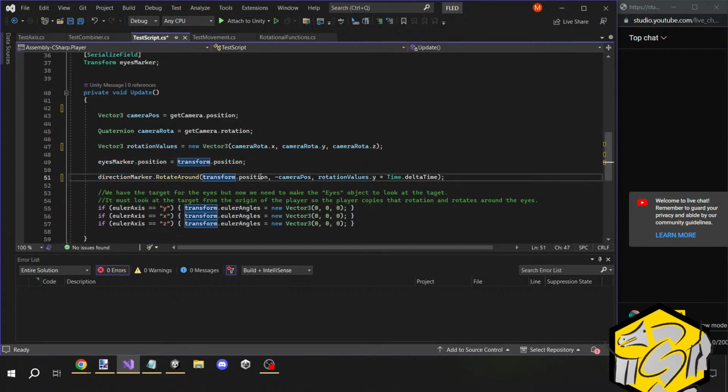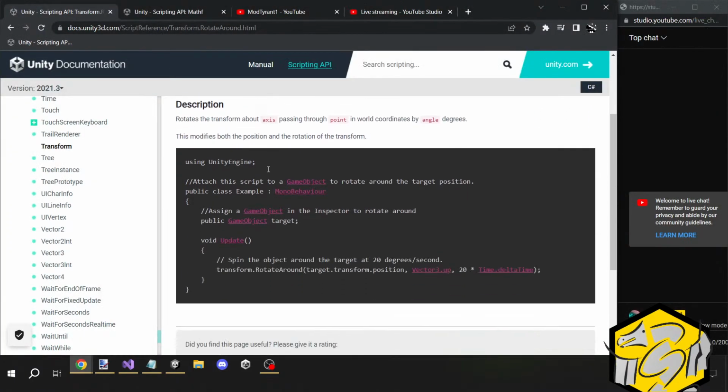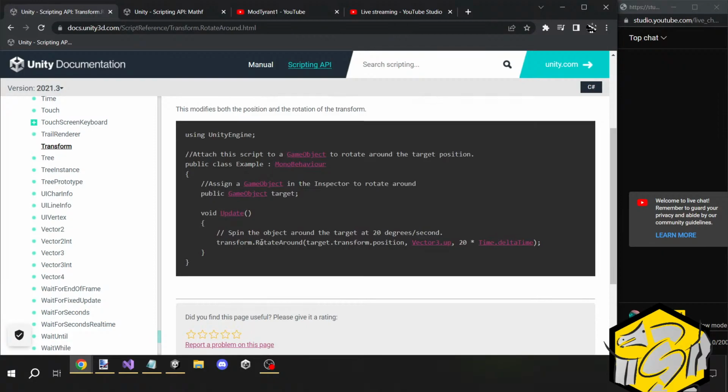Rotate around the player. So I need to look up rotate around. Spin the object around the target at 20 degrees a second. I don't want 20 degrees a second. I want the camera. So maybe I should use X instead of Y. Maybe that's the problem.